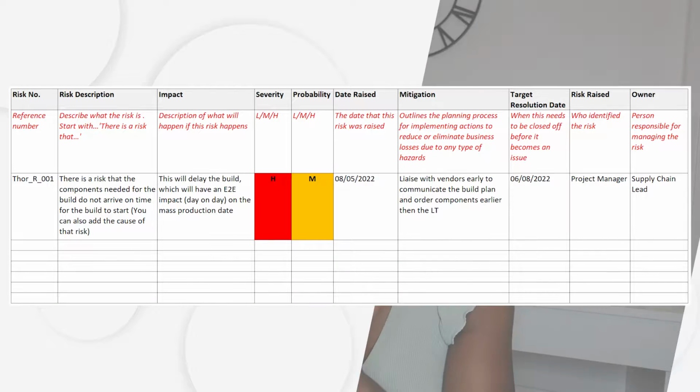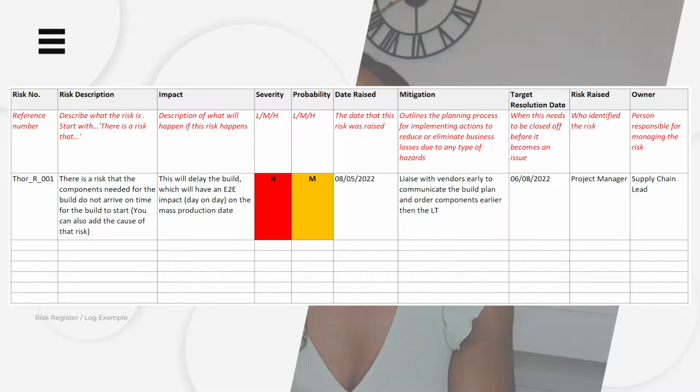Next, you'll need a risk description, and that's simply saying what the risk is. I usually like to start off my risks with, there is a risk that... So for example, keeping it in line with everything we've been talking about, project 4 and bringing this lovely mobile device to market, I'm going to say this: there is a risk that the components we need for one of our prototype builds do not arrive in the factory on time. That is the risk, and it's a very big risk. If you work in the product world right now and you're trying to order components, you already know that is probably the biggest risk on your risk log at the moment. That is a simple risk description.